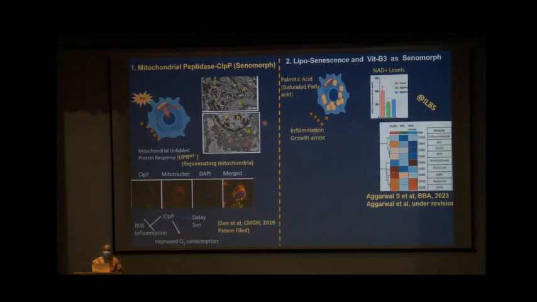So we went back and asked the question, is the mitochondrial unfolded protein response defective now? We did find that. What we also uncovered in this work was, in the total cellular pool, that the NAD levels were going two-fold down, and so was it happening in NASH cirrhosis. Now why is this important? The NAD which is present helps to maintain the redox, and it is also a cofactor for many of the enzymes. So what we uncovered was that in a palmitate-induced senescent-like state, the NAD level is going down, and this is because the circadian rhythm is totally disrupted.